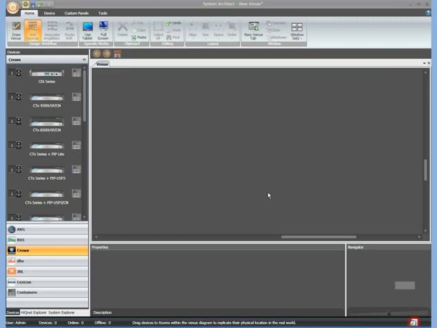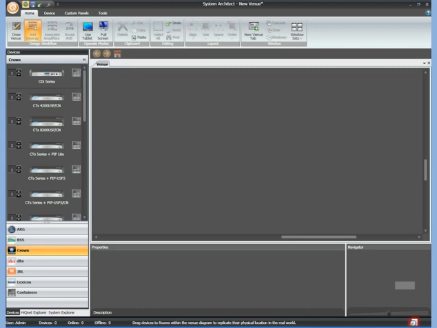If I did, the software would automatically find and show you the amplifier or amplifiers that were connected in the venue view. Since I don't have one connected, I'm just going to manually come over here to Crown. You can see here Crown. And I'm going to select the CDI series, and I'm going to drag it into the venue view. And as you can see, it says offline. That is because it's not actually connected to my computer.